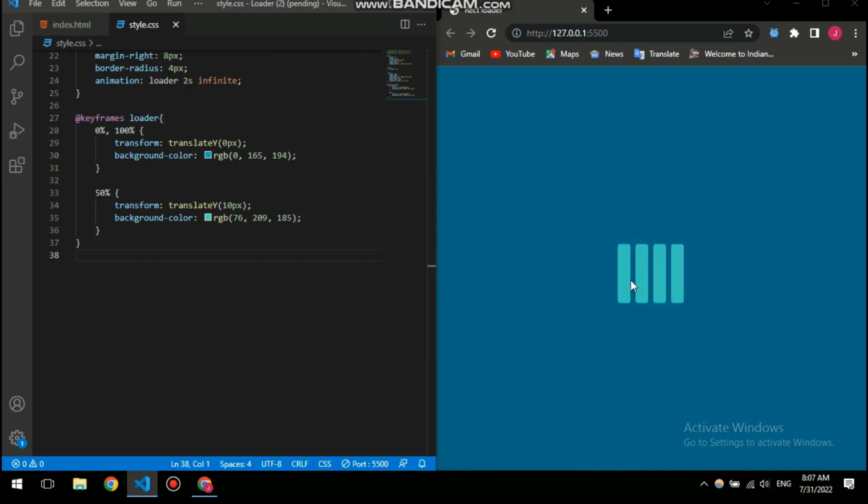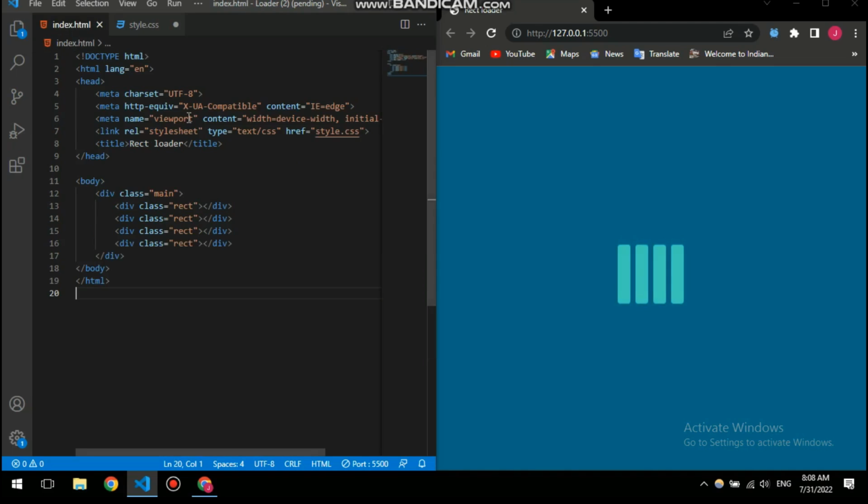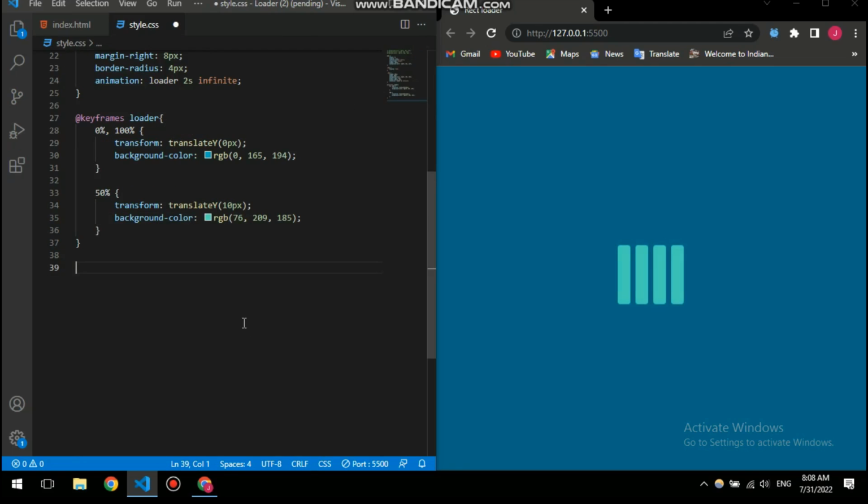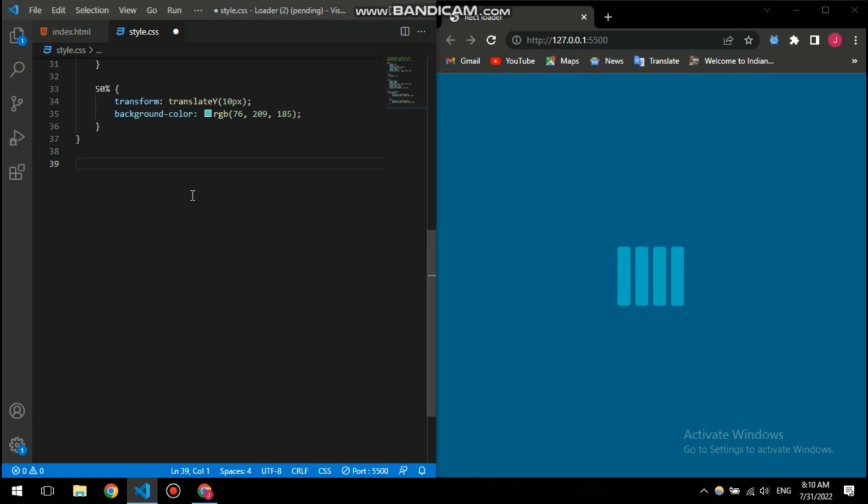I want each one of them to move at different timings, or in a more technical way, I want it to have animation delay. So if you think that you can do it by giving each of them numbers like 2, 3, and then giving it an animation delay, you will be perfectly right, but that is not efficient. So I'm gonna show you a trick called nth child. Let me just show you.